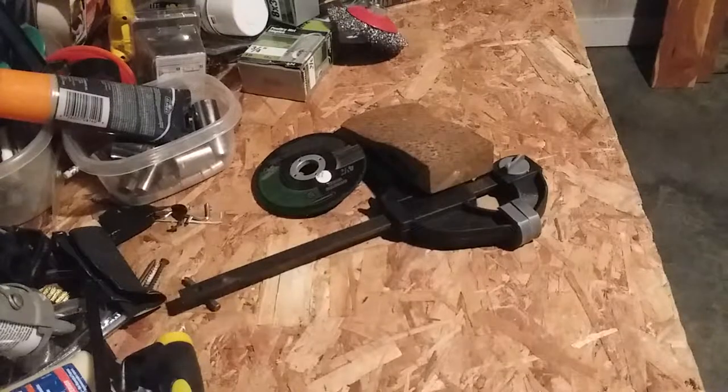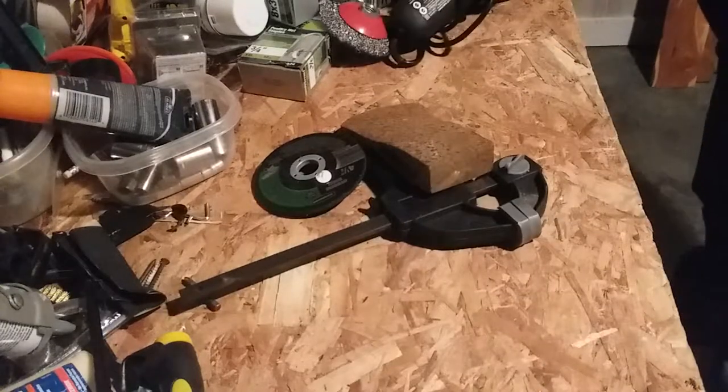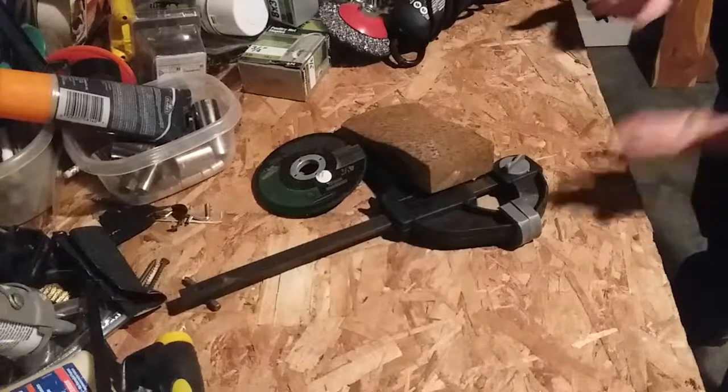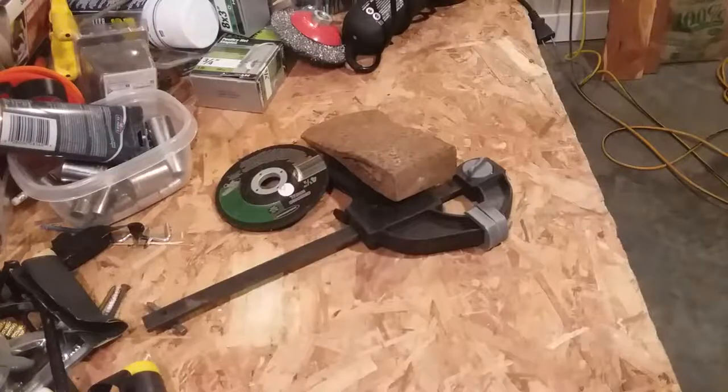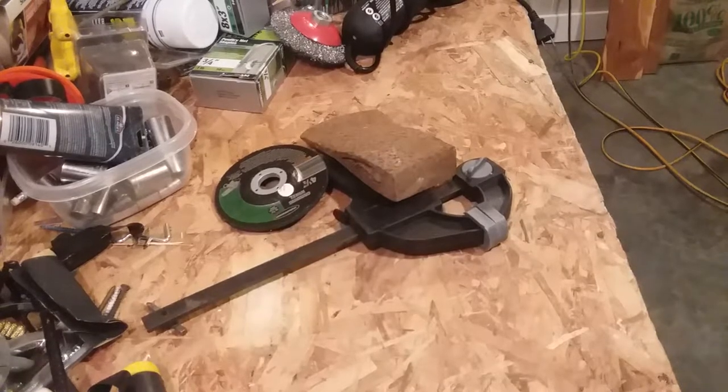I just now realized I cannot use a clamp on my other bench, so I'm gonna be using this one. I'm gonna find some better lighting for y'all in just a moment. Is that better for y'all? I took the lights out of my regular shop and put them in here. So let's get rolling with it.